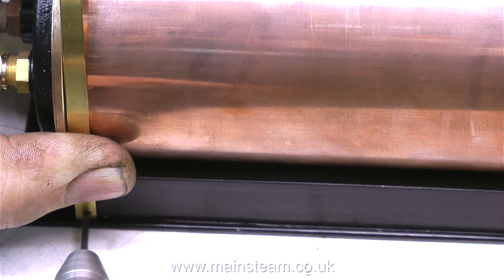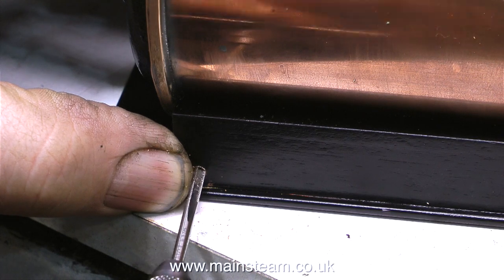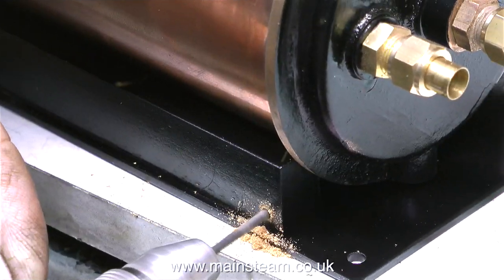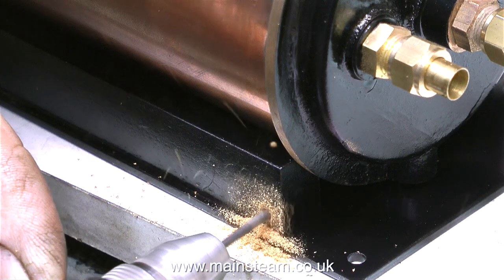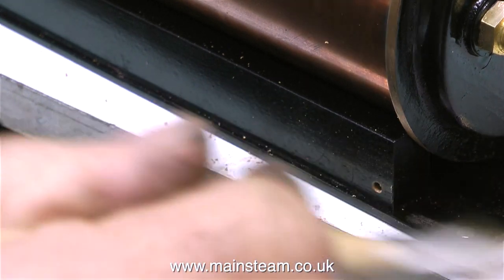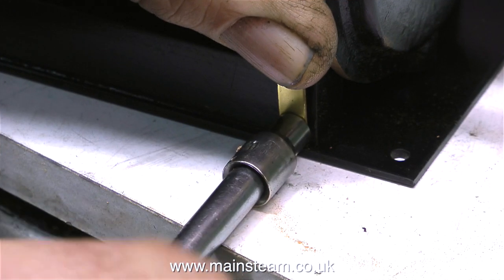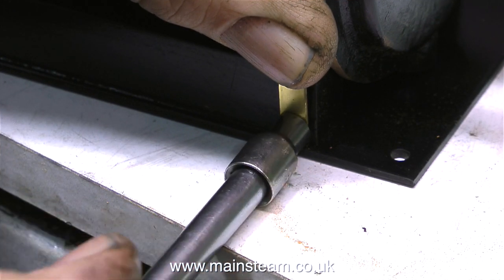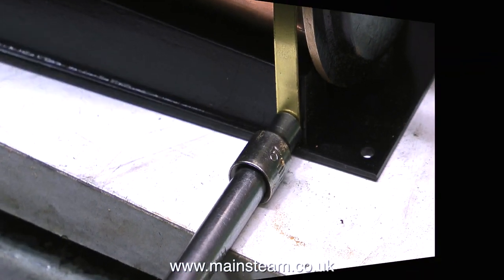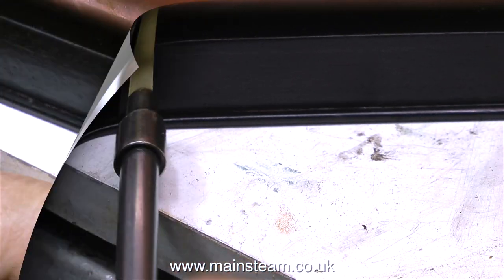And yes, for a very short time I did have a girlfriend like that as well. And that's enough of that sort of thing, because it's now time to fasten the brass banding to the wooden side rails to hold the condenser in place. This is also very easy to do — I hold a brass band in place, drill through one of the holes, tapping the sides for 6BA, and then thread it about halfway down with a 6BA tap. You don't need to go all the way down because the bolt will cut its own thread. This clip shows me fastening one of the brass bands to the wooden side rails using a socket in my screwdriver to tighten up some hexagon bolts. I think the brass hexagon bolts look better than screws for this application.